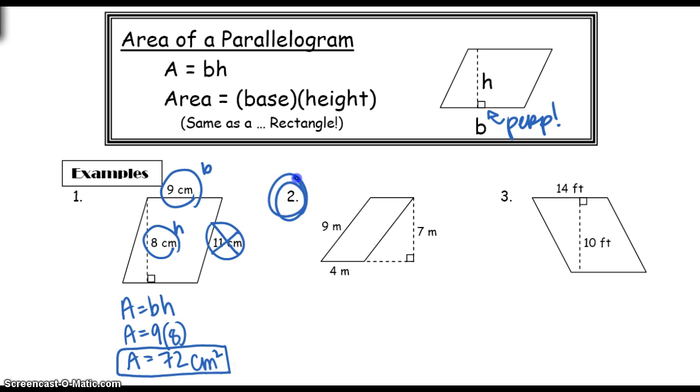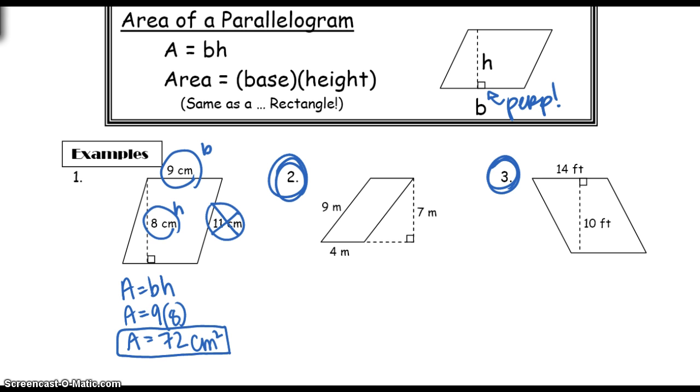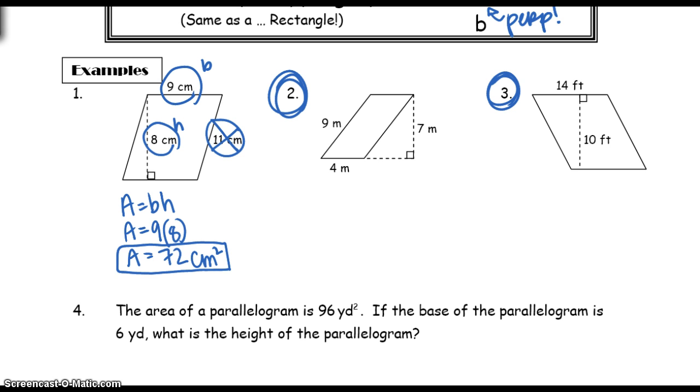I'm going to have you do number 2 for class. And why don't you do number 3 for class also. Let's see if you can get these two. Number 2 is going to be a little trickier than number 3, but remember what I said about base and height and how they have to be perpendicular, and I think you can handle it. So we'll do 2 and 3 in class. Go ahead and pause it now and do them, or do them when you're done watching the whole video, but do have them done for class.